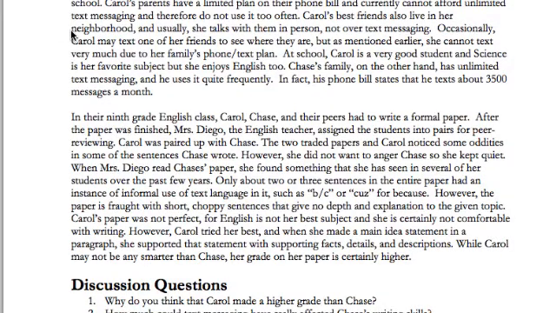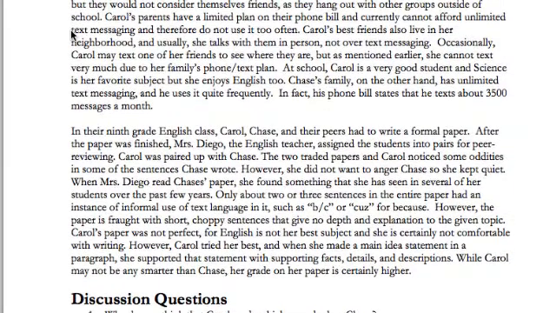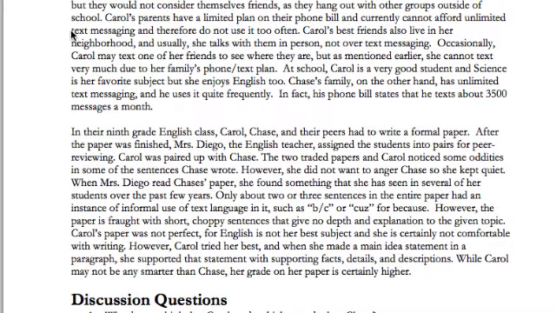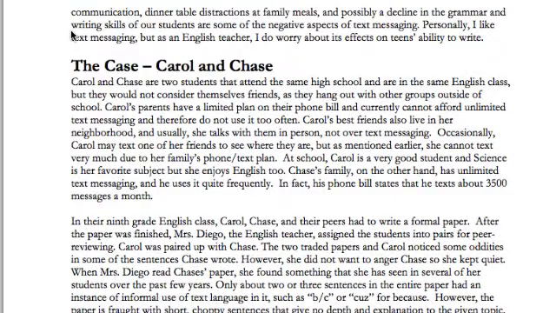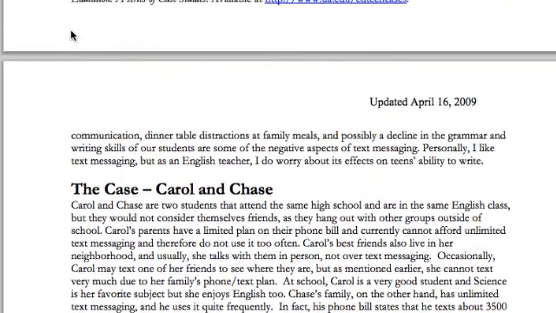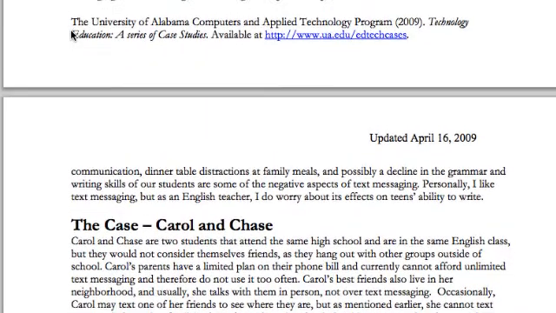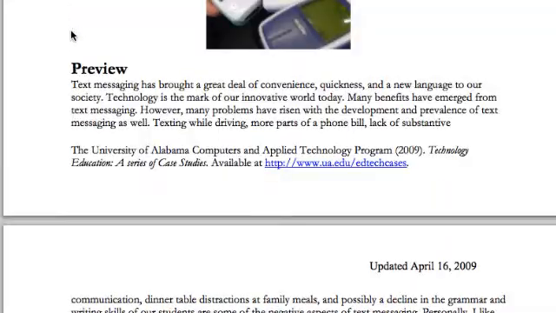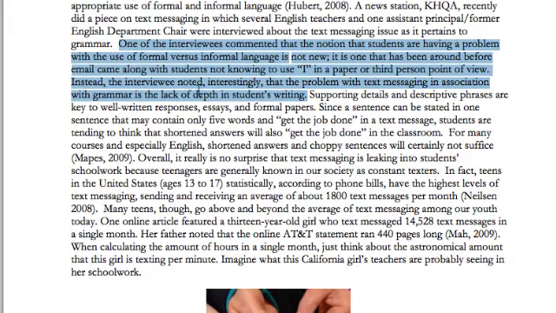So what I'm doing is I'm scanning, and I'm looking for numbers so that I find the statistics, because I know that my case is going to be built on research. And if it's research, there's got to be numbers and data. So that's one thing I'm looking for. I'm also looking for anything that's in quotation marks, which would indicate that it's an expert opinion. I saw that there was a person's name and her qualifications listed right before this quote. So I knew it was something that was coming from an expert.